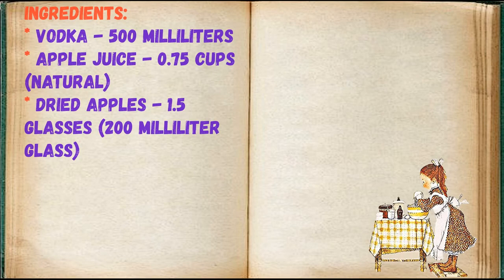Ingredients: vodka, 500 milliliters; natural apple juice, 0.75 cups; dried apples, 1.5 glasses, 200 milliliter glass.